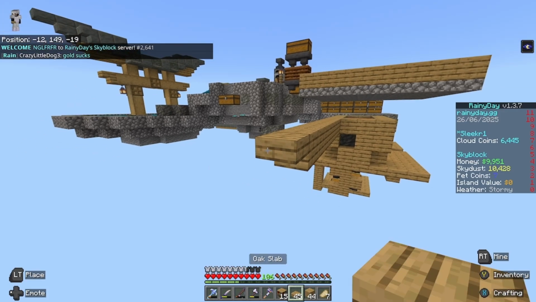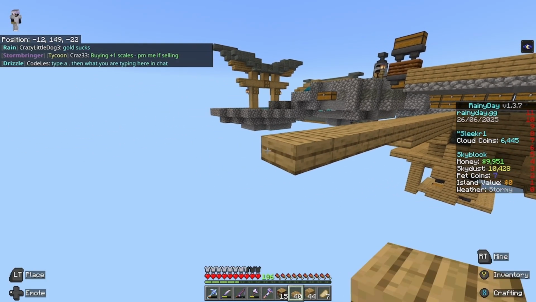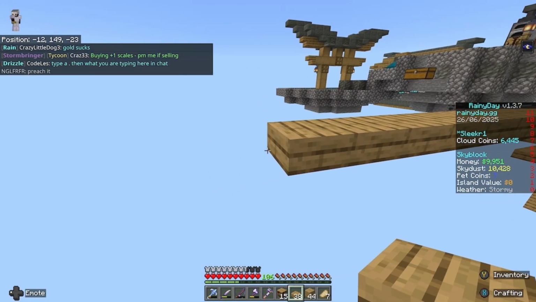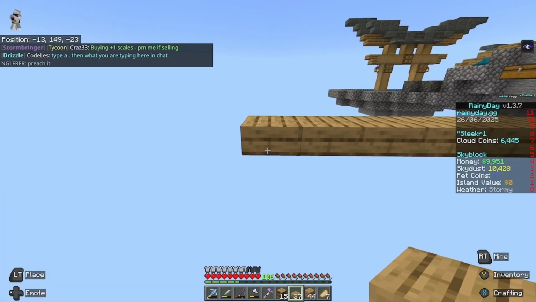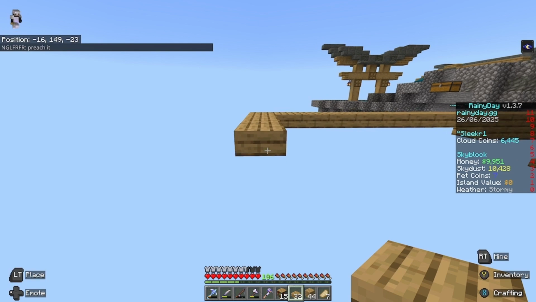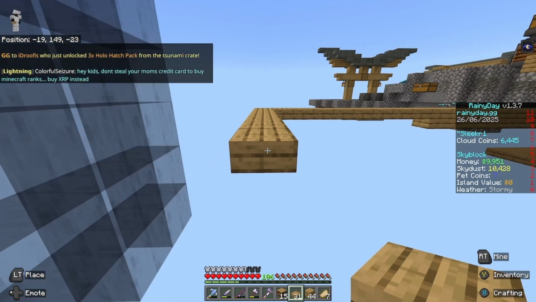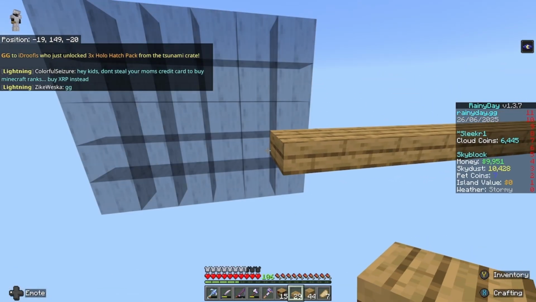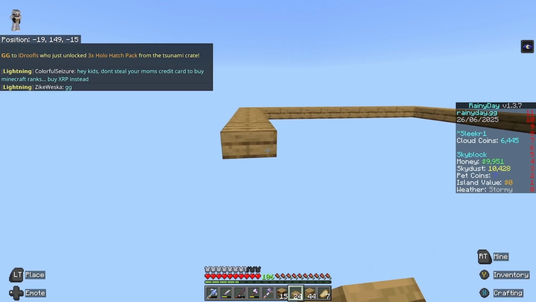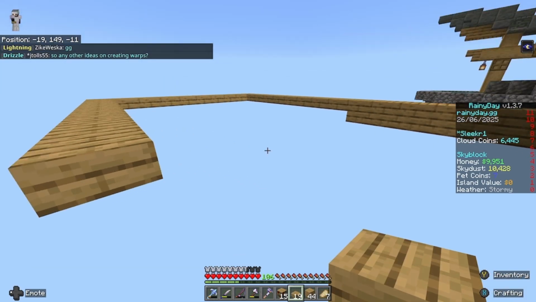So 1, 2, 3, 4, 5, 6, 7, 8. We'll make it 9. 2, 3, 4, 5, 6. 1, 2, 3, 4, 5, 6, 7, 8, 9. Now this is bigger than it needs to be, but I will probably turn it into a building.